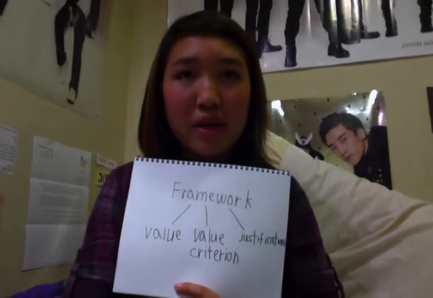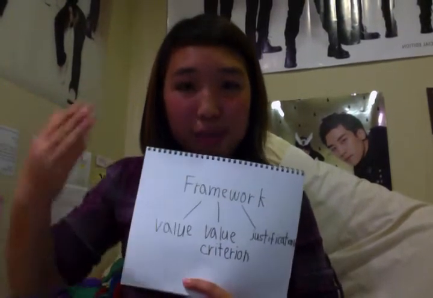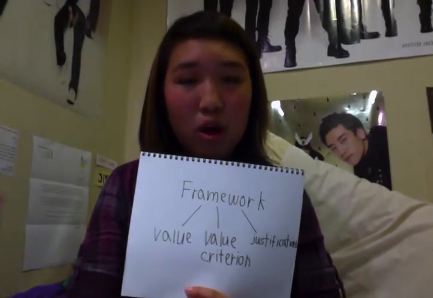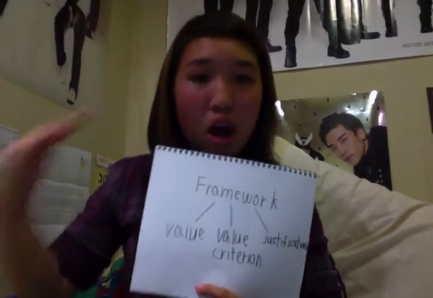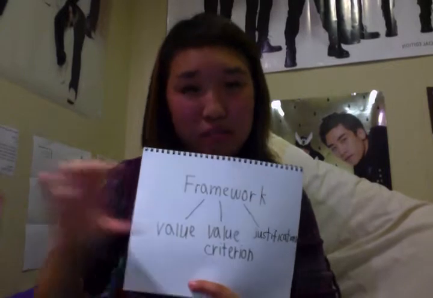And this would be, for instance, we should donate to charities for reasons A, B, C. And your opponent would respond by saying, no. On the reason A my opponent gave, this is my response. On the reason B my opponent gave, this is my response. On the reason C I gave, this is my response.